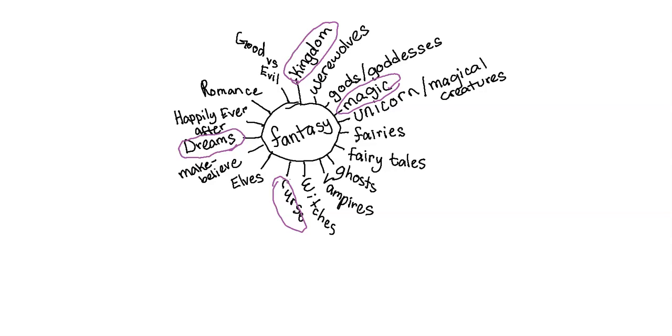So I have a few different ideas circled, and then what I want to do is combine those ideas. I might think about it for a few minutes and think about dreams, kingdom, magic, curses, and how those things can interact and turn into a story. I also want to think about how a story has to have some kind of central conflict or problem for the characters to overcome.